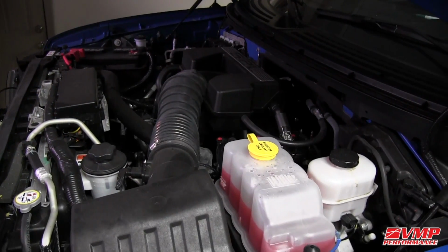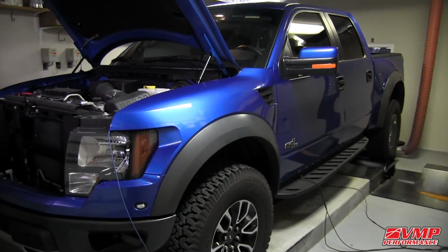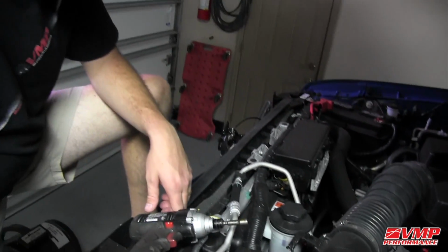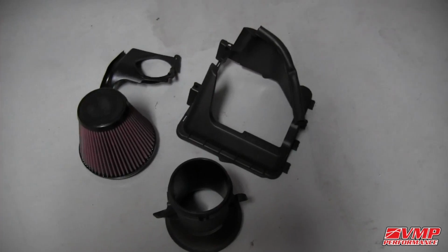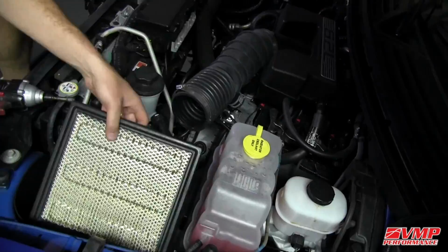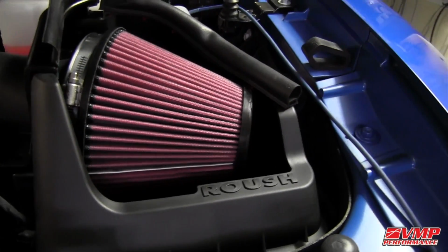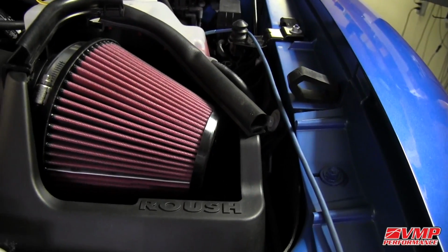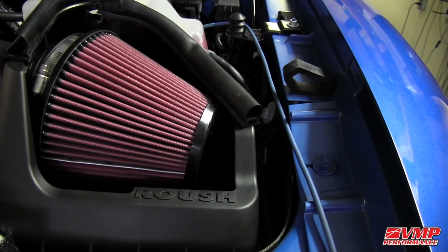VMP tuned Raptor 6.2 liter before the supercharger swap. Before we put the VMP supercharger on, we are going to swap on a cold air intake to see what kind of difference it makes on the dyno. We're now making a run with the VMP tune and a Roush cold air to see what it puts out. You can really hear the 6.2 take off with the cold air intake.